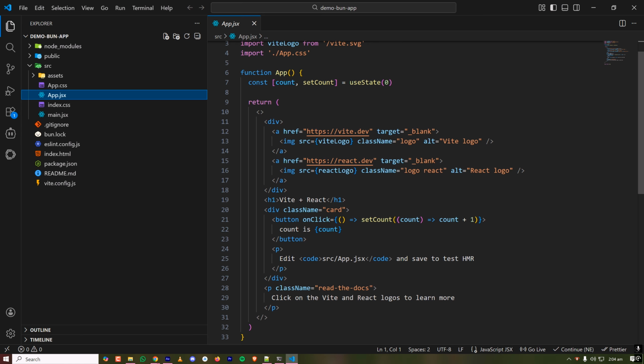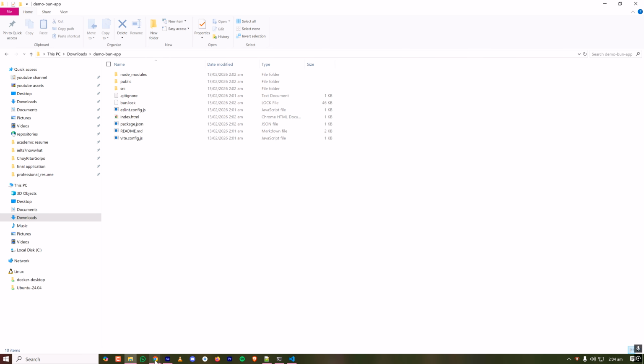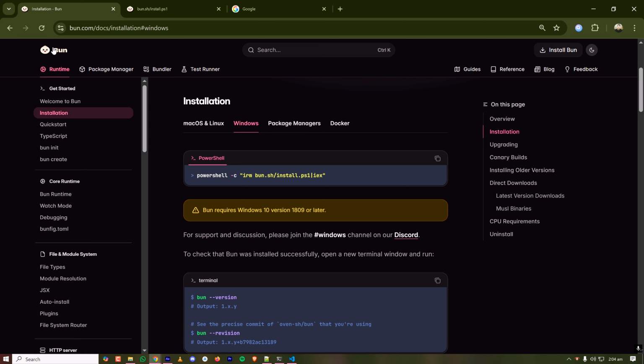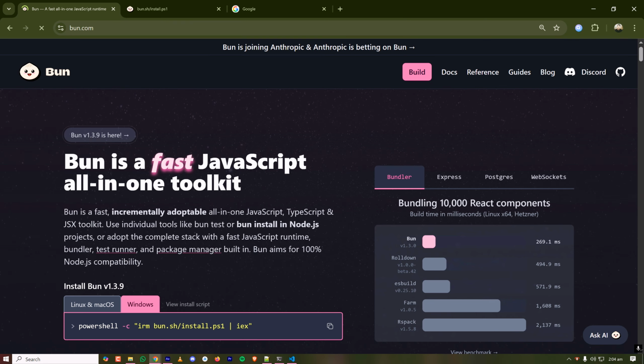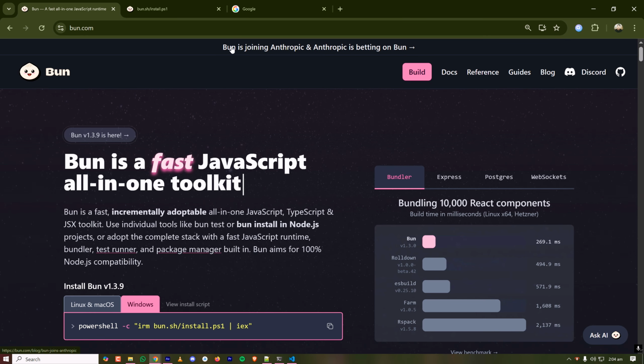It is that easy. So I hope you got the idea about Bun, and it is becoming more and more popular due to the recent acquisition by Anthropic, the company behind Claude. So Bun is joining Anthropic, as you can see on the top after the acquisition. So if you want to explore the front-end ecosystem, then it is a good thing to explore. It is relatively new, but having very good potential for the future.